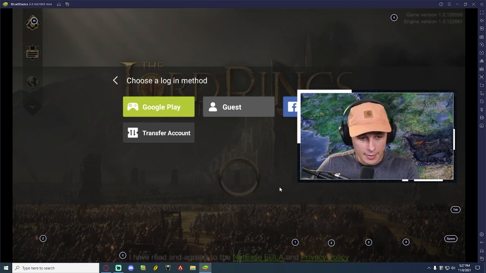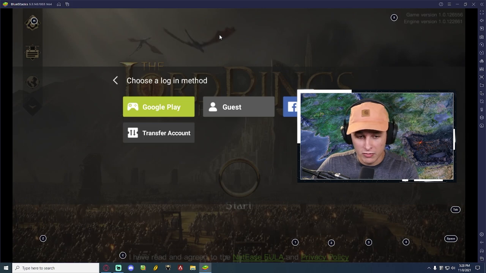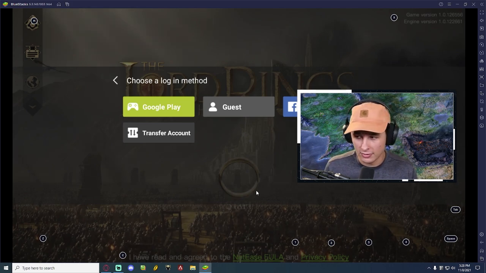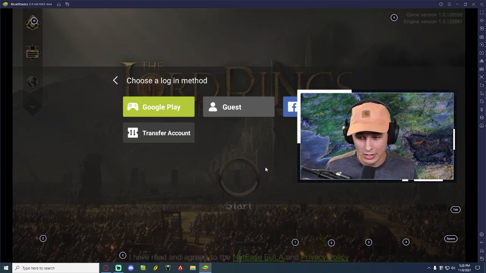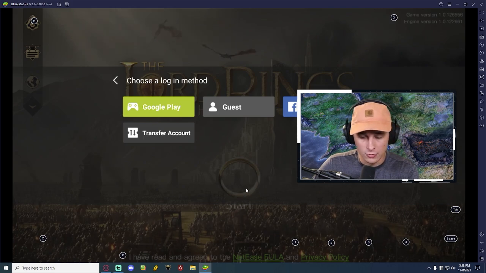If this is your first time playing, you can also just set it up and play on here through your Google Play account, however you want to do it. But you click Facebook, sign into there, and you're good to go. So again, it's a pretty simple thing, but if you've never done an emulator before, it can be confusing. So it's not too big of a deal if you want to try that out. I think it's a pretty fun way to play the game because it just sometimes is more comfortable to sit in your computer chair instead of a small little screen on your phone. You can use the emulator here to do that.